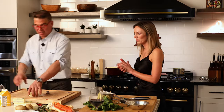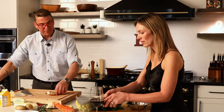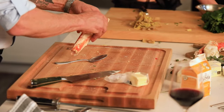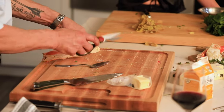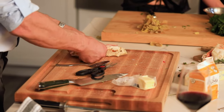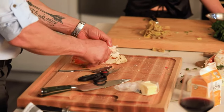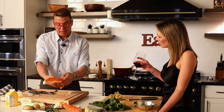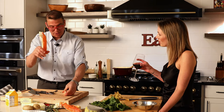So come over here. I'm going to show you what we do with this. These are like the creme de la creme. We've got these from Sierra Gold here in Reno. I'm not even gonna have to touch these at all. If you didn't have these, they're called shaved. It's Alaskan king crab claws. They come in shaved. If you didn't have them shaved like this, watch, I'm gonna pull out this little bone right here. You'll know that it's there.